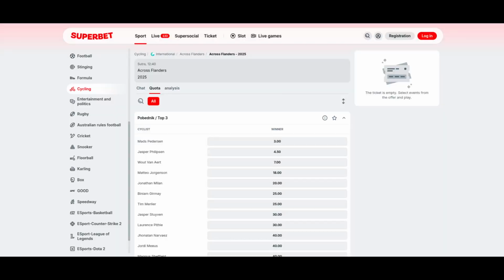What about the bookmakers? Well, they have Mads Pedersen as the number one favorite. I have to agree with them. He looked incredible in Gent-Wevelgem. I can see him showing that form once again. Then Jasper Philipsen, if it comes to the sprint, of course we need to back him up. Wout van Aert at 7, he just really needs to show up here. I would like to see him win, to be honest. Matthew Jorgenson, so Visma Lease a Bike with two guys, and then Milan, Girmay, Merlier, Stuyven, all dangerous men in the sprint.